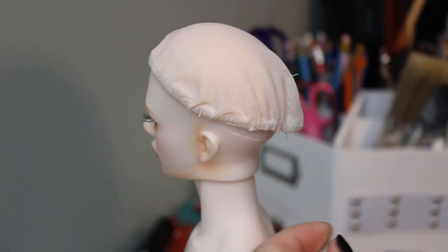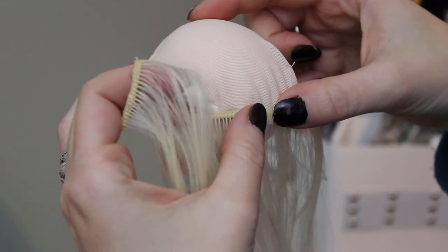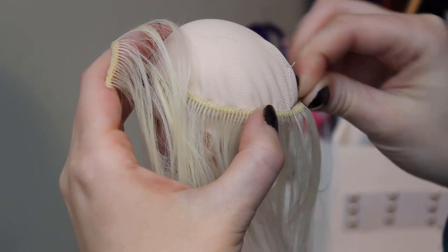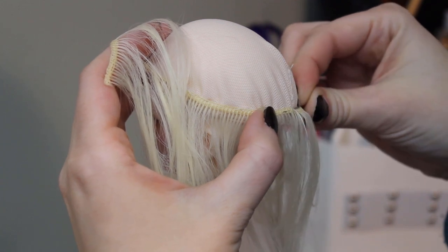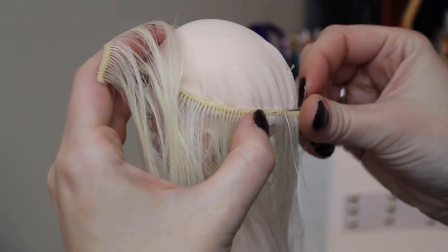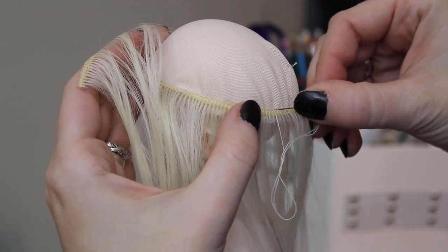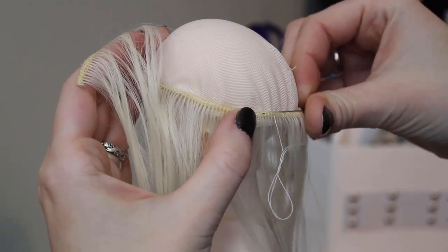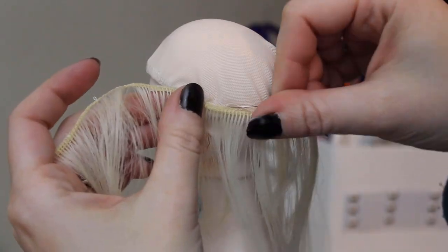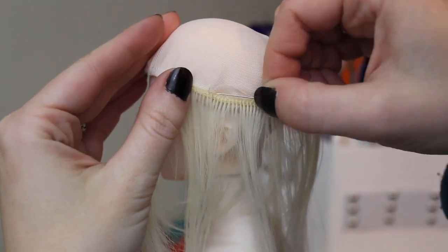I actually worked on the wig over the course of several days, as you can tell by the deterioration of my nail polish. So while I've made a few videos about them, I get a lot of questions about synthetic BJD wigs and requests for more tutorials focused on synthetic wigs. I'm running through making a wig today, but what I really want to talk about is why I don't typically make synthetic wigs and why I don't really like doing it. I had this wig cap I'd made for a previous doll and took it in a bit to use for my evil queen here, just to save some time. That triangle bit on the back won't be visible once it's sewn flat with wefts over it.